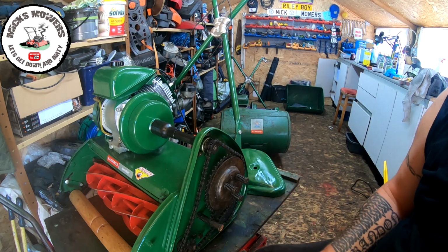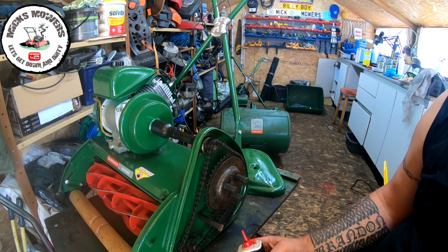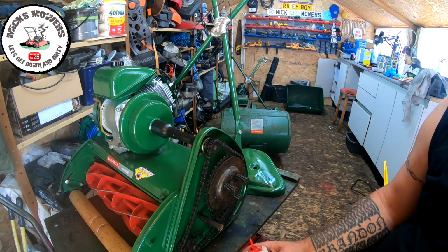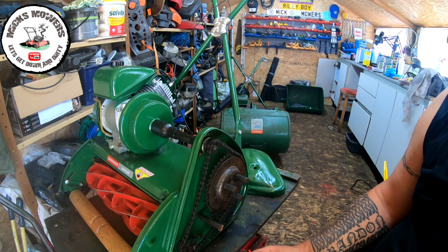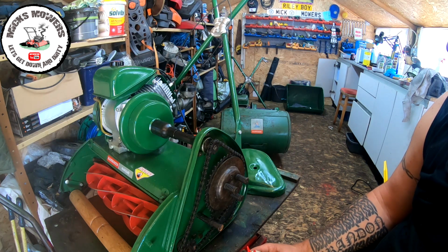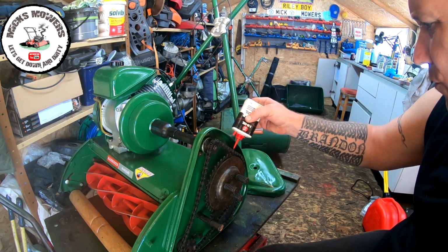Now, there is a bit of a theory, and open to argument, whether you should grease these chains or you should oil them. And the theory that I've seen plenty of is you should oil chains and grease nipples. That's the argument. As my mate Pete has said, the grease does go quite hard in the winter and loosens up in the summer, so it's vice versa. I think the best method is to oil it, and then in the winter, if it requires any more oil or any grease, then add it, and then in the summer, spring months, take it off if need be, clean it up and go again. So I'm going to go with my theory, and that is you should oil the chain.